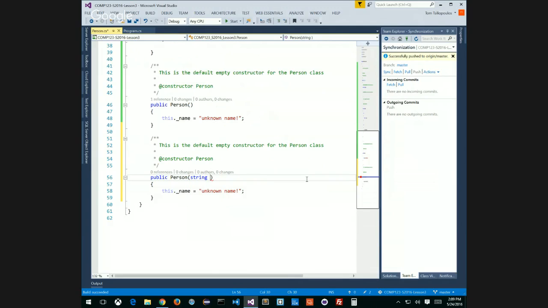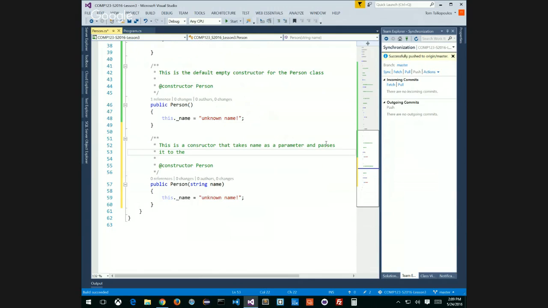And now I'm going to do something different that's going to really confuse you: name without an underscore and name without a capital N. By the way, you'll see this many, many times. This is a constructor that takes name as a parameter and passes it to the underscore name private instance variable.